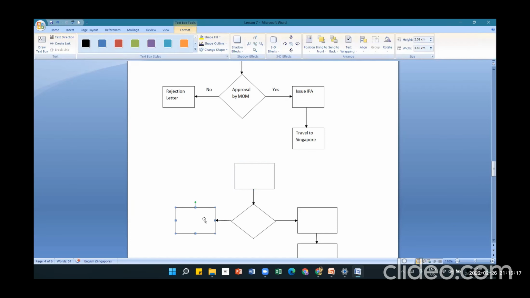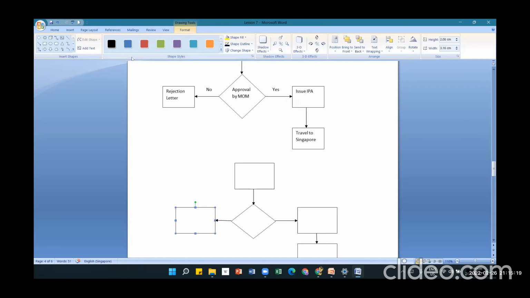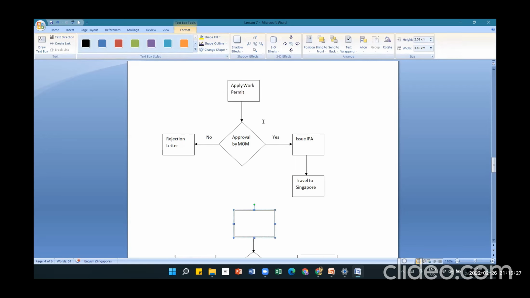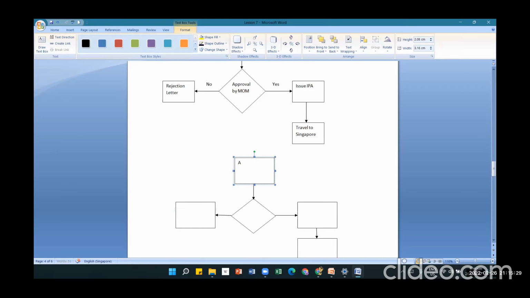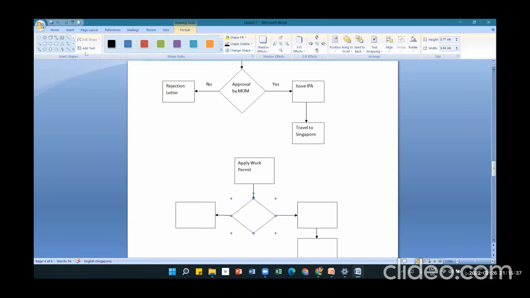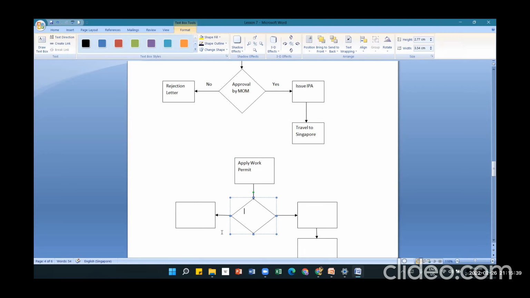So since I already clicked, it is coming here, because the first time when you click, it will come. Now I can select this. Okay, so what do I write? Apply work permit. Here I select, go to format, add text.